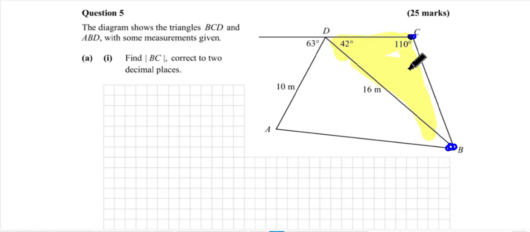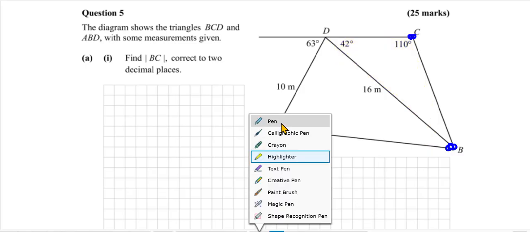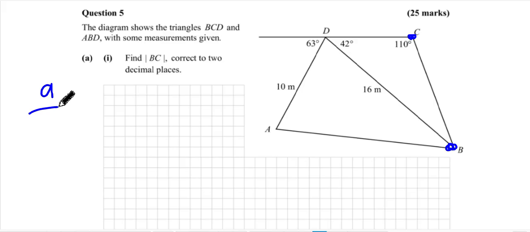Now, let's describe this triangle. So, is it a right angle triangle? The yellow one. That means no SOHCAHTOA, no Pythagoras' theorem. Gone. You're not able to use it. Once we've established that, what's the next rule we generally use? We usually go for the sine rule next, don't we?